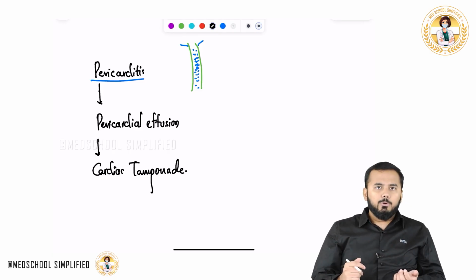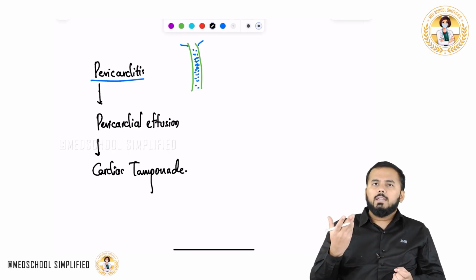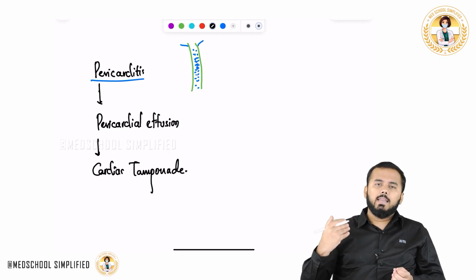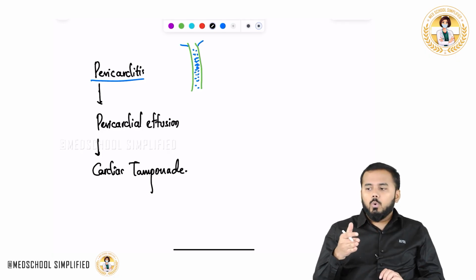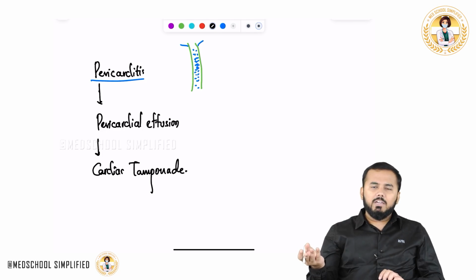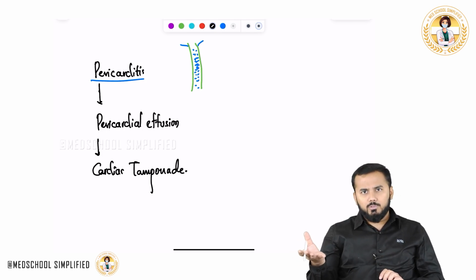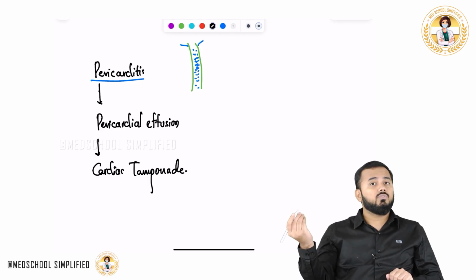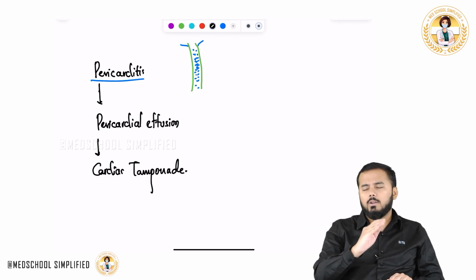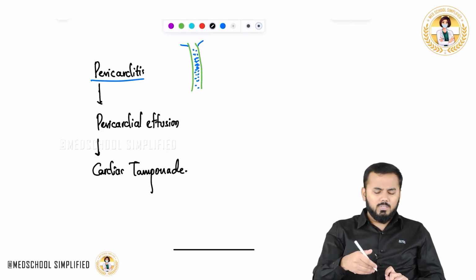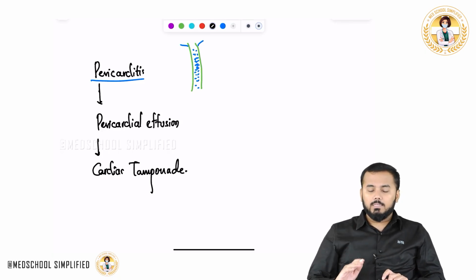For example, I had an MI today, right? Within 48 hours I can develop atrial fibrillation. These are called post-MI complications. Within 1 to 2 weeks, I can have mitral regurgitation, all these problems. Within 2 to 3 weeks, I can have cardiac tamponade. Within 4 to 6 weeks, I can have left ventricular aneurysm. So these are all post-myocardial infarction complications, which will happen one after the other.